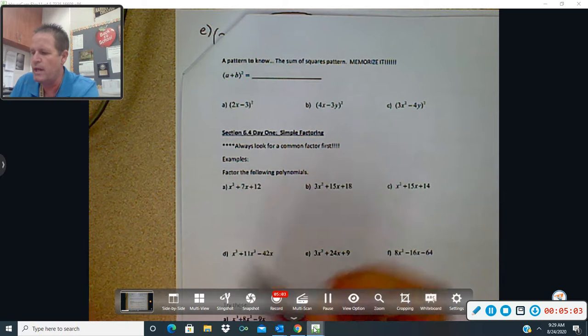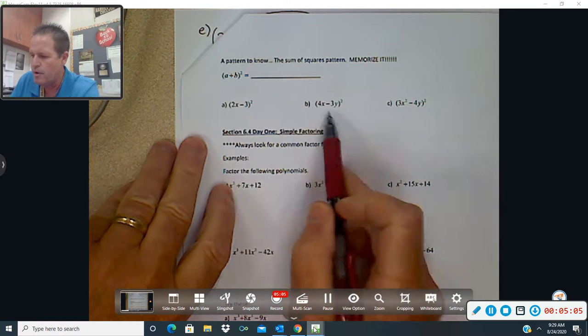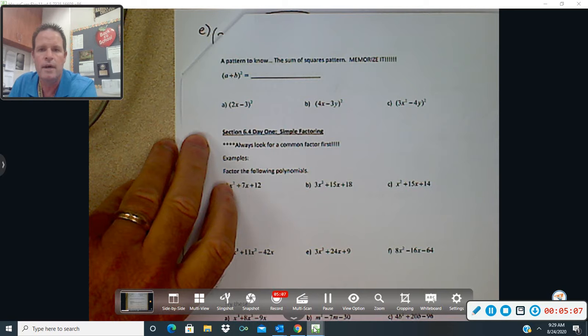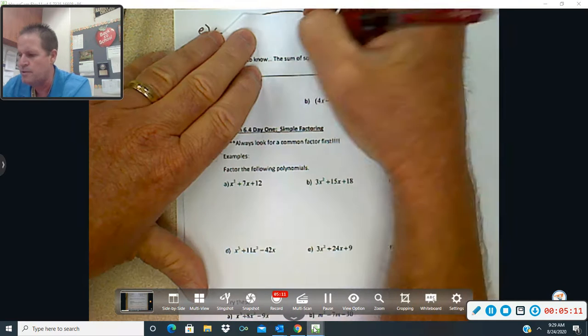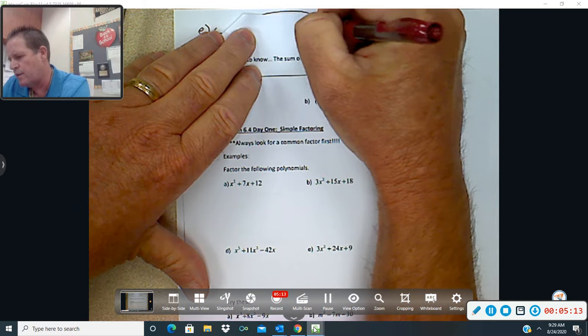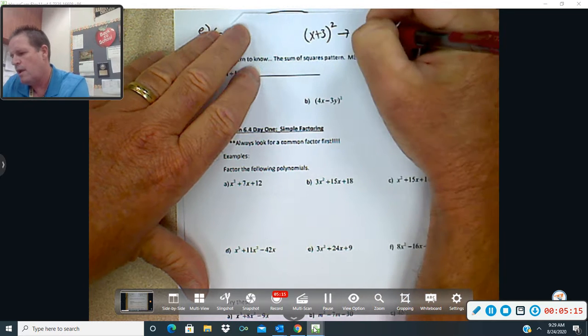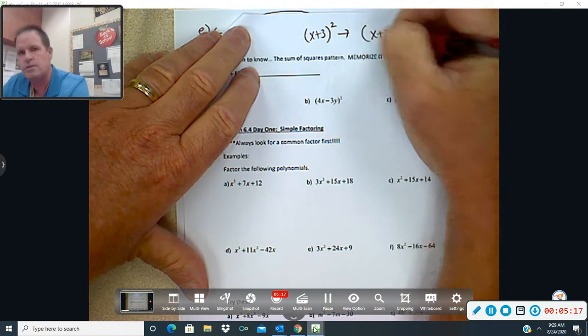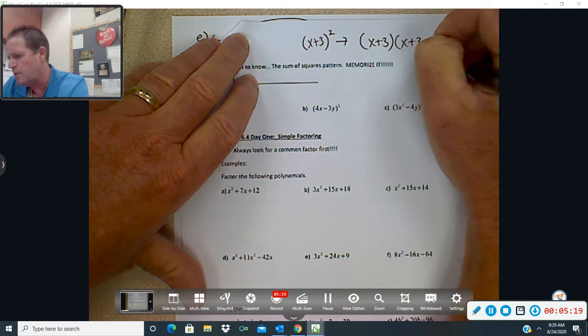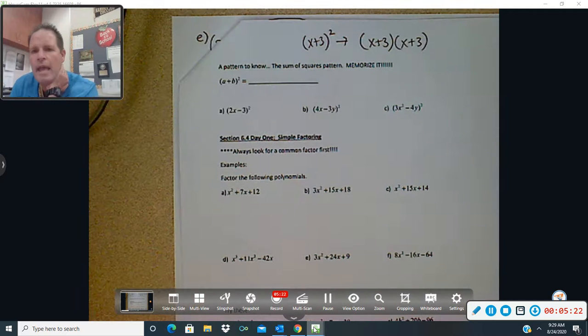Okay, so what it is, you've got a binomial that is being squared. Now, any binomial that's being squared, you can take, for example, (x + 3)^2 and write it out and do (x + 3) times (x + 3). I mean, you can do that. That's okay, but you're kind of making a little bit more effort for yourself.